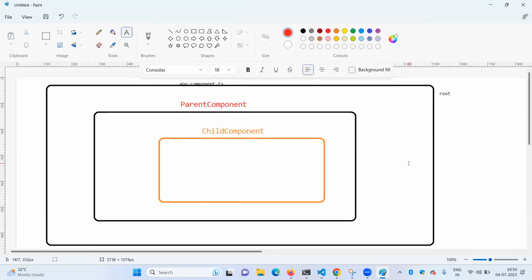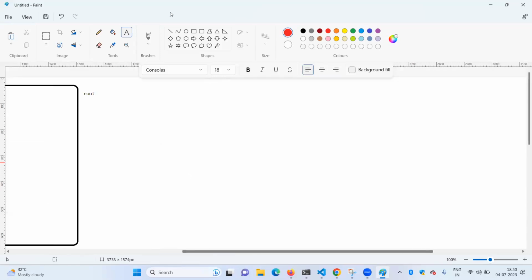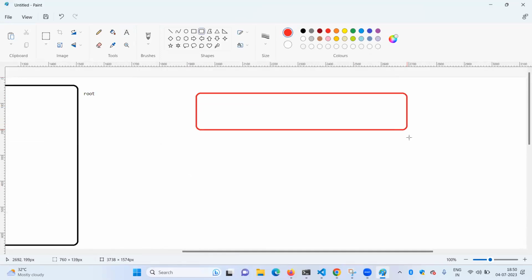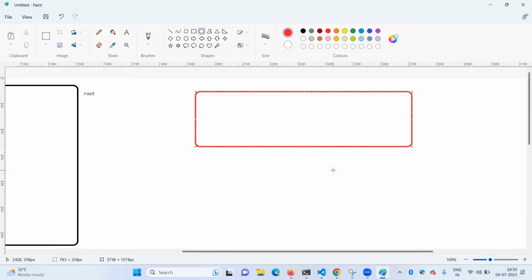Now, if the parent component wants to send data, it is something like this. We have a parent component and we have a child component.